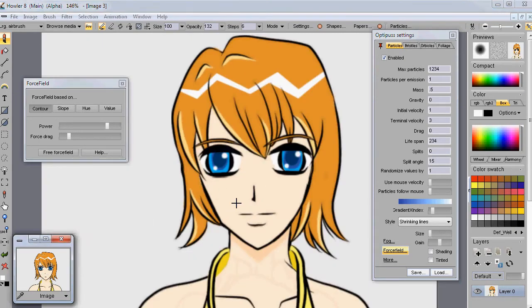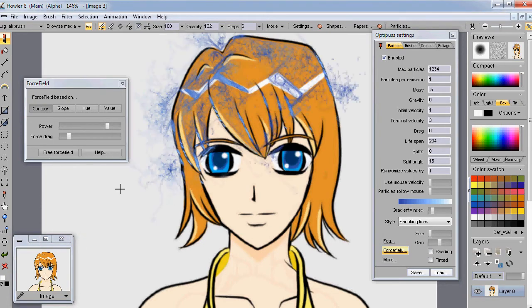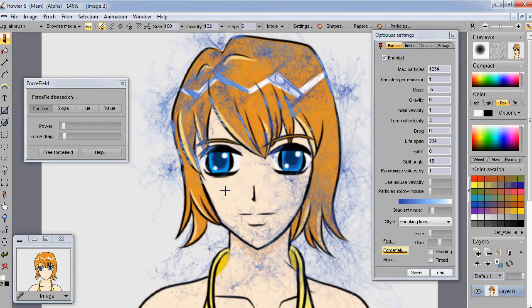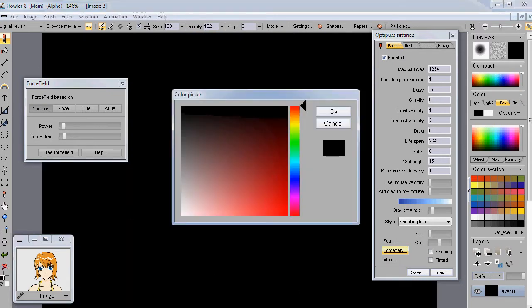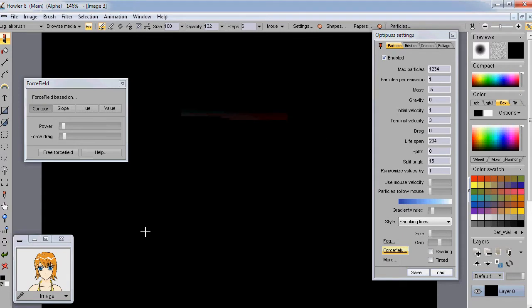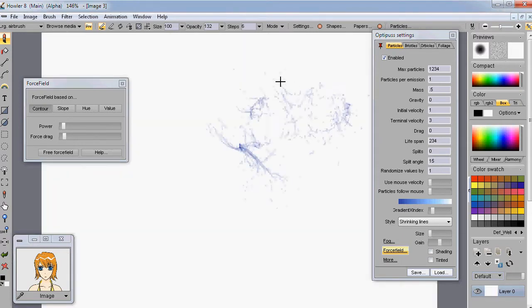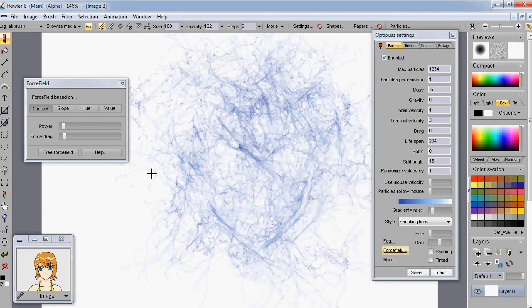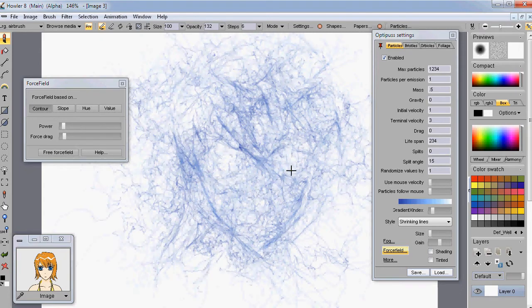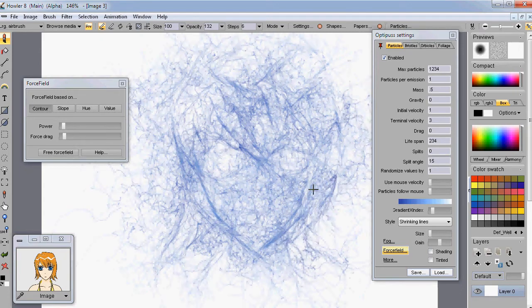I mean, you could keep that image there still at the same time if you want to, right? Or you could reduce the power and just have a little bit of force drag and make it very subtle. Let's go and erase to that. Maybe erase it back to white. Let's keep it white. There you go. And so just loosely paint over that, and you'll see gradually the face around appearing there.